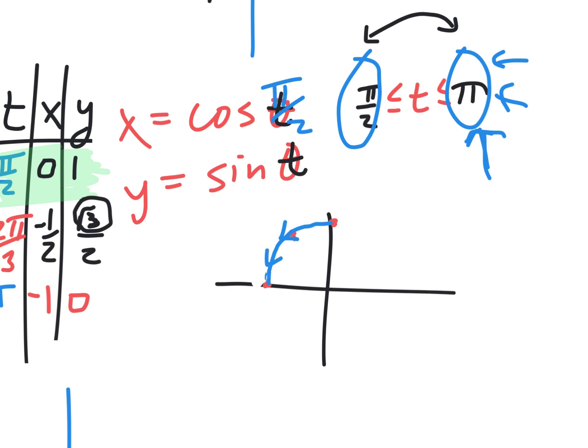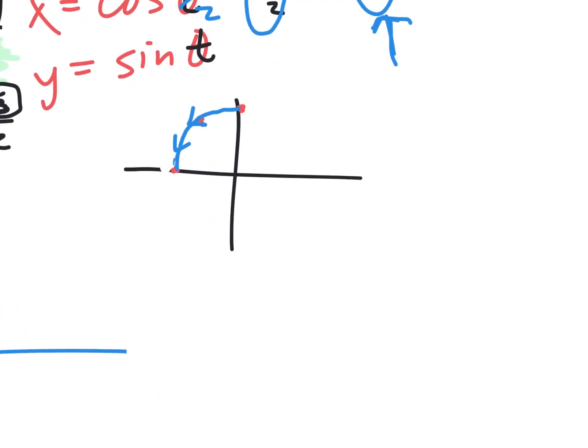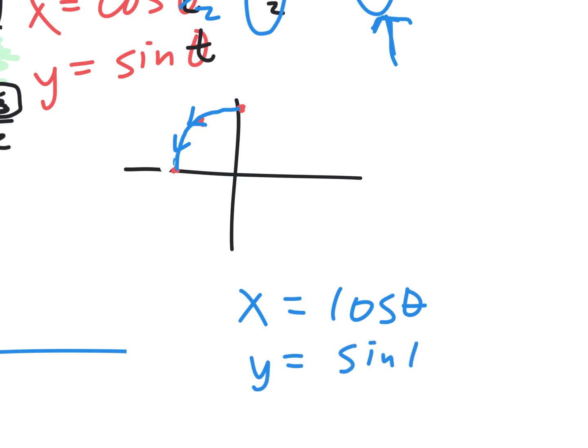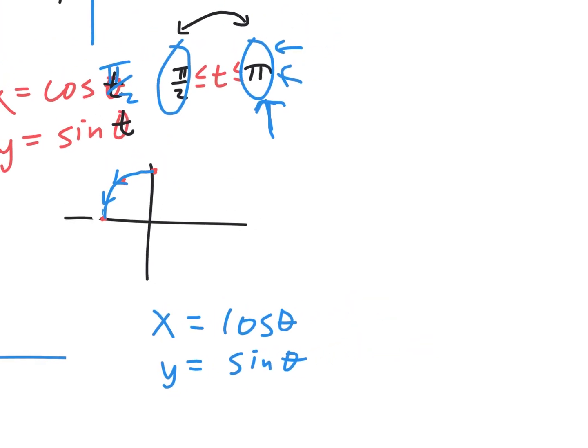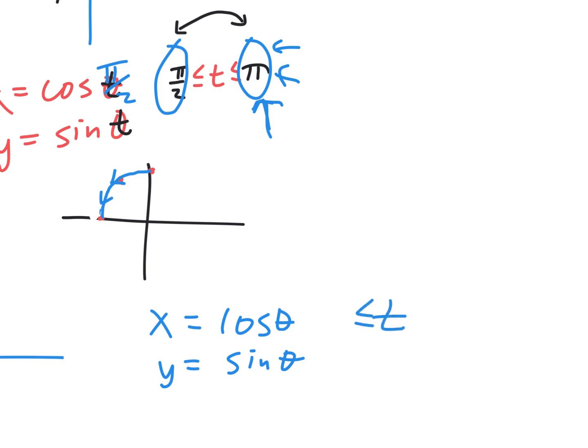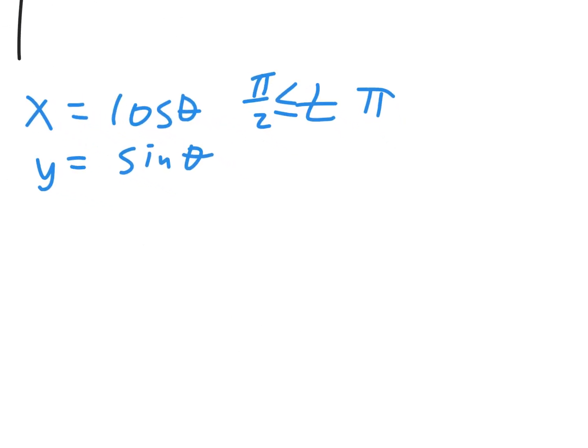But I can have arrows in the middle. One or two arrows, either way is fine. Cool, we graphed it. That's about as hard as they get because it involves circle trig and parametrics. And now I'm going to go back to this one last time. X equals cosine theta, y equals sine theta, and t is between pi over 2 and pi. That was a good, difficult one. Oh, and I replaced the thetas with t's because this is supposed to have x's and y's and t's. There we go. There was my problem.